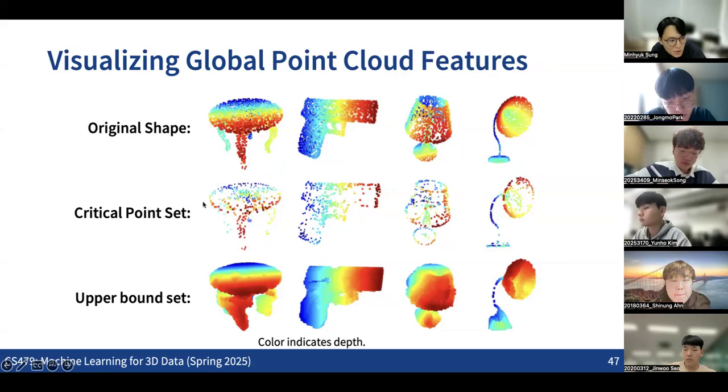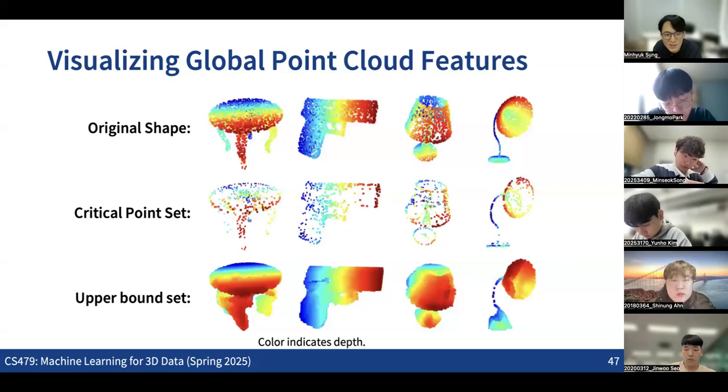So basically, if we start to lose some of the critical points, then obviously that will affect the final results. But you can see that there are still lots of points that are not really affecting the final results. So that's the key reason for the robustness. And even when you lose some of the critical points, losing just a few of them will not make a big impact. So that's the reason.